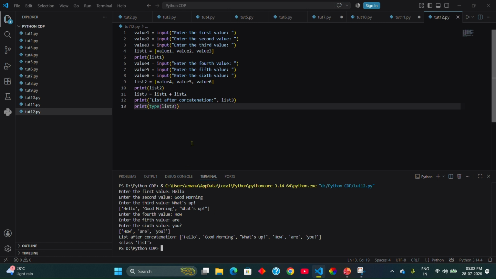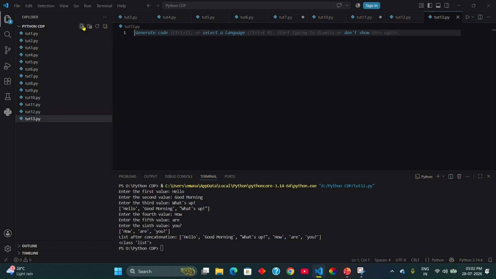now we'll understand in 213.py each. What is the location? It is the index number of a specific value in a list.